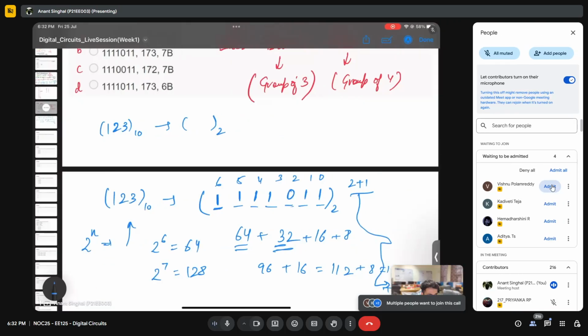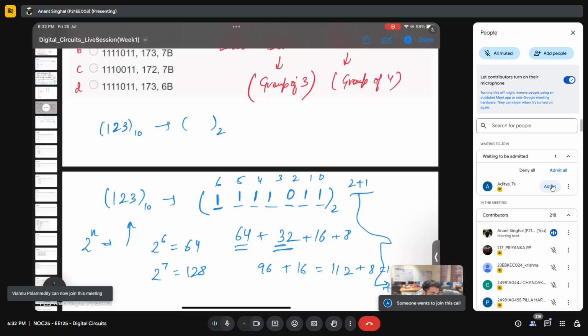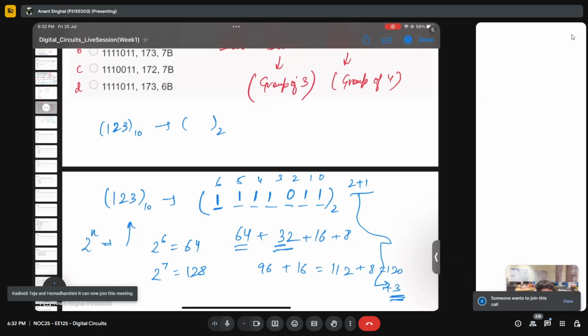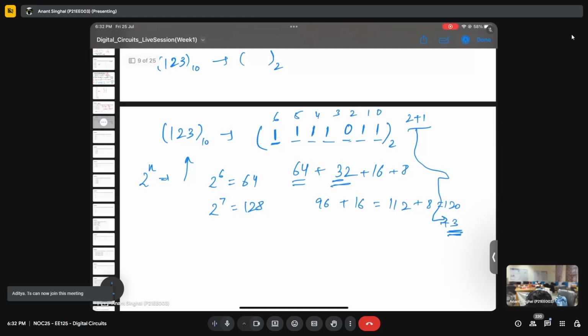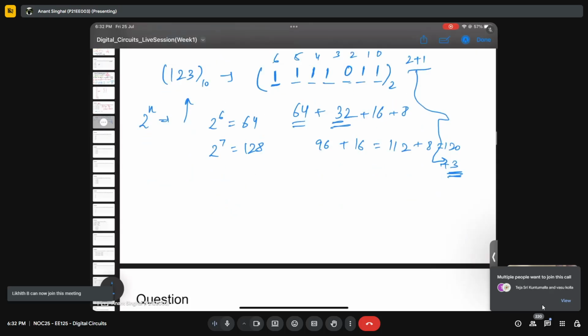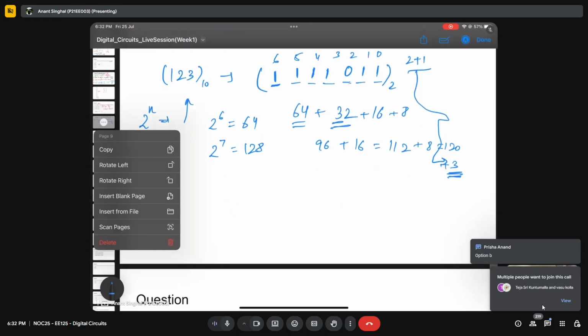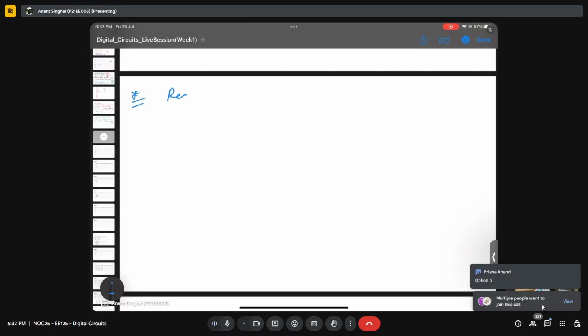Okay, I see. I can't understand. Okay, yeah, let me also try to do it in a simplistic way. I hope those who already have the idea are able to understand that. Let me do it in a very simple way also. There is one more way that we can do this. To change decimal to binary, what we can do is a long division by 2. Let me do that method, that would make it very clear. It is also called repeated or successive division.